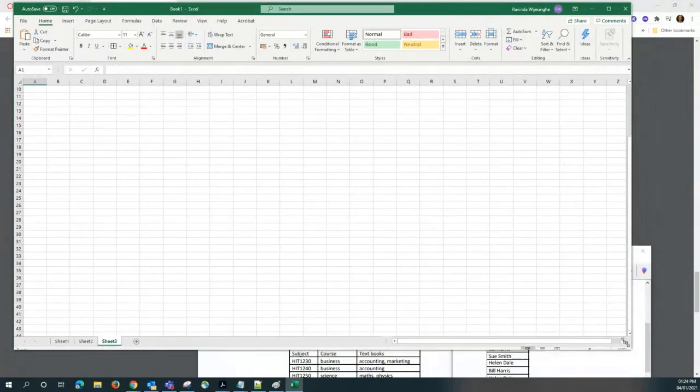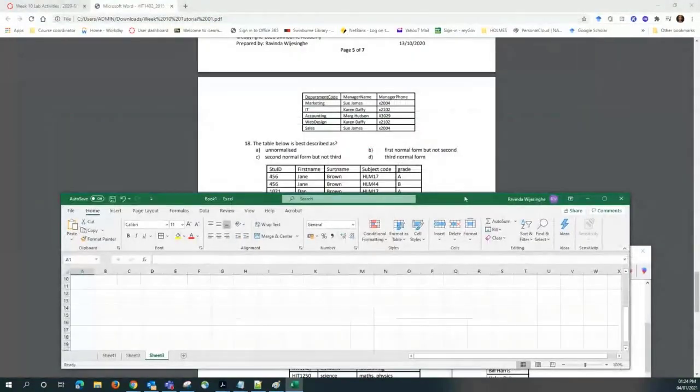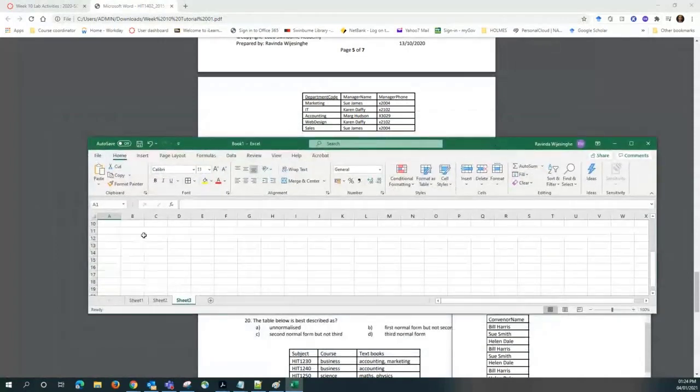Let me make it a bit smaller. Okay. So this is the table. Let's write the schema. So let's remove the manager phone from here.